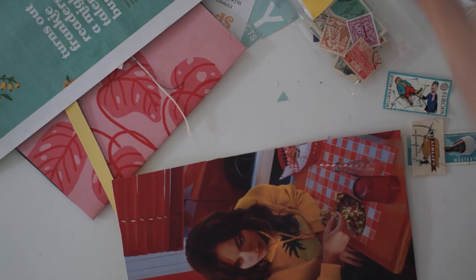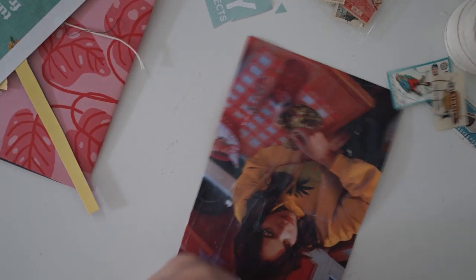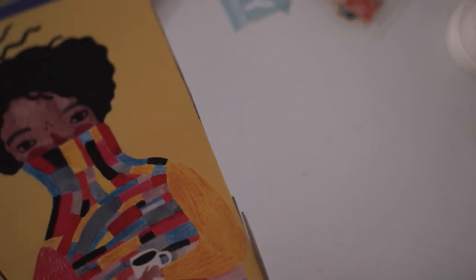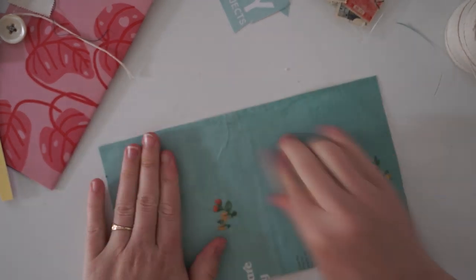And again, it was just some patterned paper I found, and it matched the color palette that I'm using throughout this snail mail. So I'm just pasting that on, and then I'll cut around it so it matches up to the card that I've created out of one of the front covers of the magazine. And then I'm just basically pressing out all those little bubbles. And with a glue stick, you will need to do that.